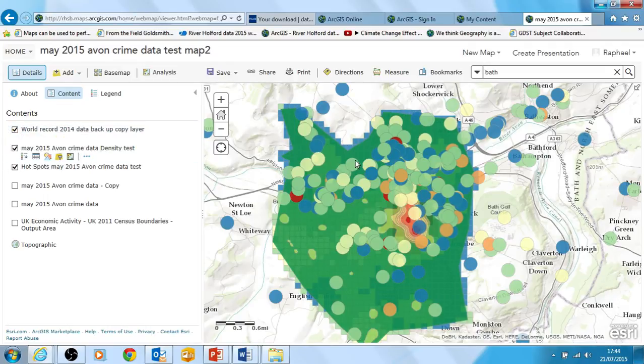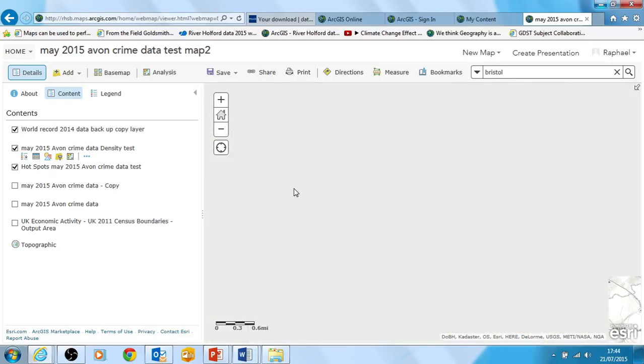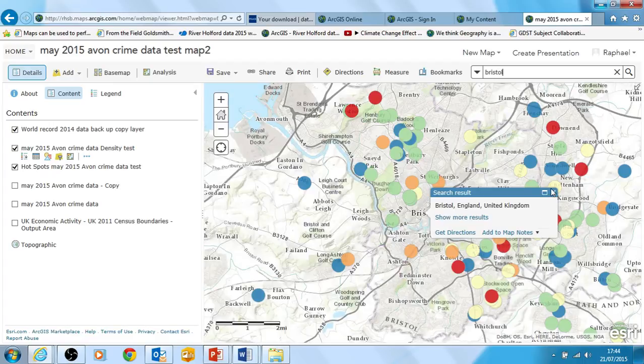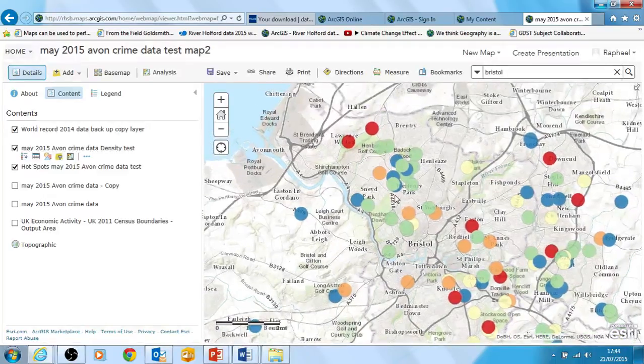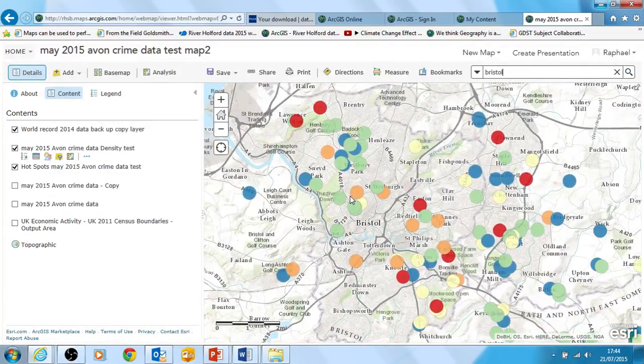You can use that. There's fear of crime data for large parts of the world. If I go to somewhere like Bristol, Bath, there doesn't produce very strong patterns in this particular data, but if I go to Bristol, for example, there's not a huge amount of data, but we can see it's a little bit more oranges and reds in this part of Bristol, a little bit more blues and greens in this part of Bristol. And if I had brought in the crime data here, then we might see something different in the nature of, let's say, thefts on the streets or violent crime in those two areas, perhaps.